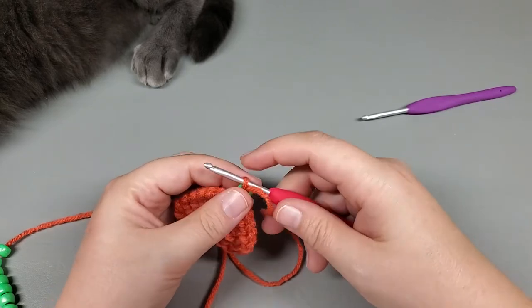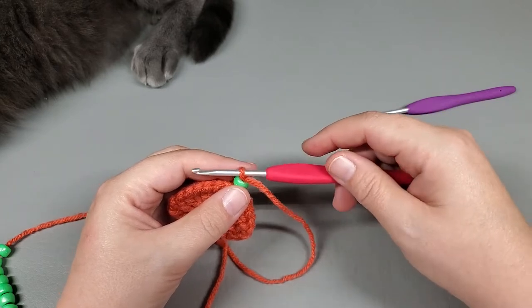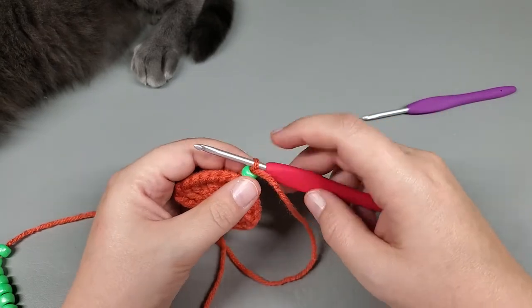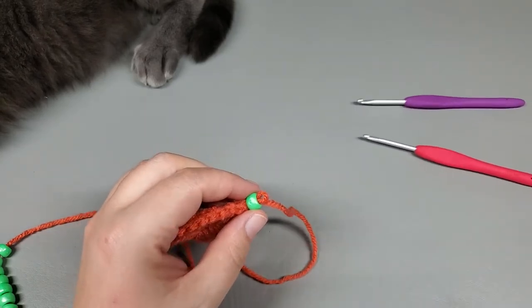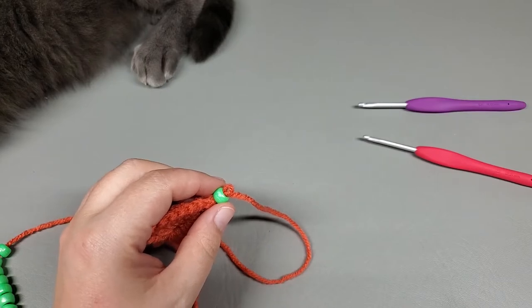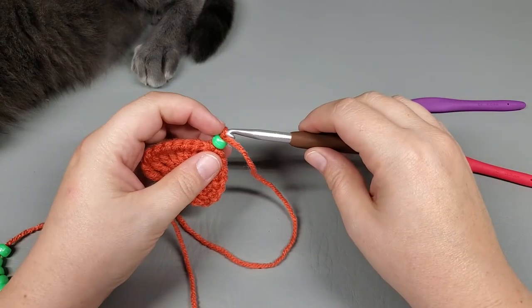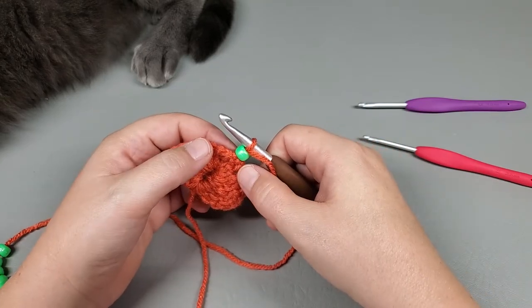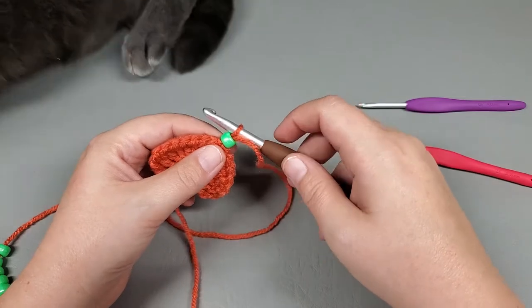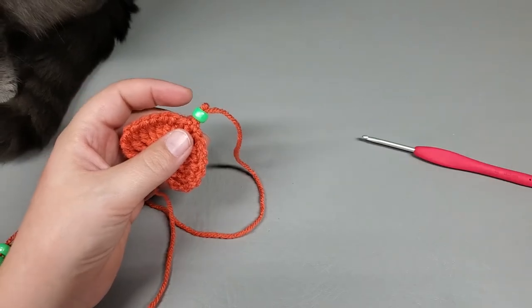And there you go. Now here's the thing, you see how that loop is easily moving back and forth on my hook. Let's say we were working with a 6mm hook, just because I want to show you guys what happens if you do that too tight, okay? There. So it gets super tight on there and it mashes that bead against the bottom of the heart. And it does not look right. It looks funny. So let's keep that a little loose. Get rid of the 6mm.